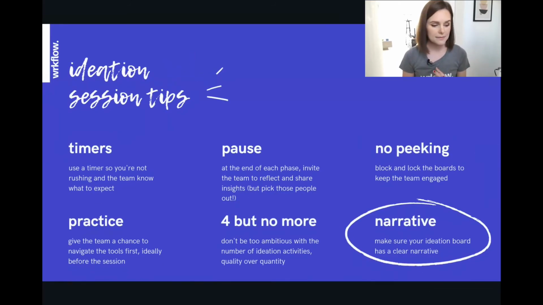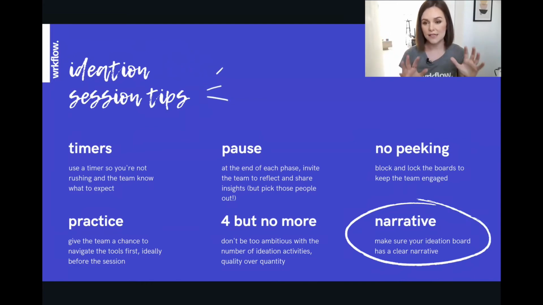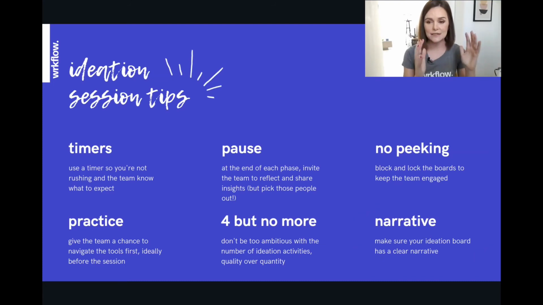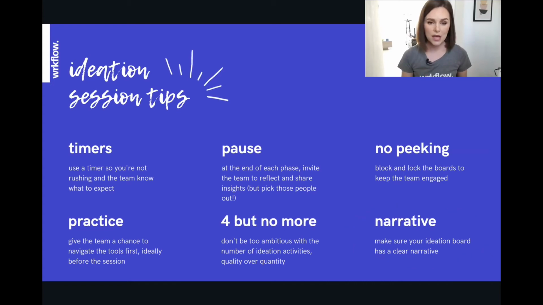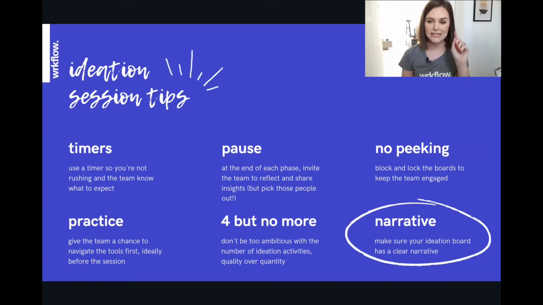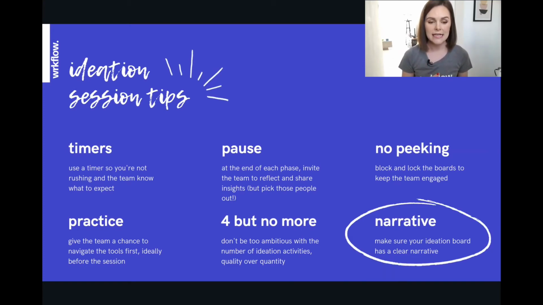So just a couple of tips here, conscious of time, but using timers is really key. So have time set for each of those activities. So for all of the 3 phases, having 10 minutes, let's say, allocated for each of those, with enough time to pause and have reflection as well. Mural has an inbuilt timer, which is really useful. So you can set 10 minutes on the timer and then it lets off a little buzz when it's finished, and then you can move on to the next activity. So this just prevents you from rushing.